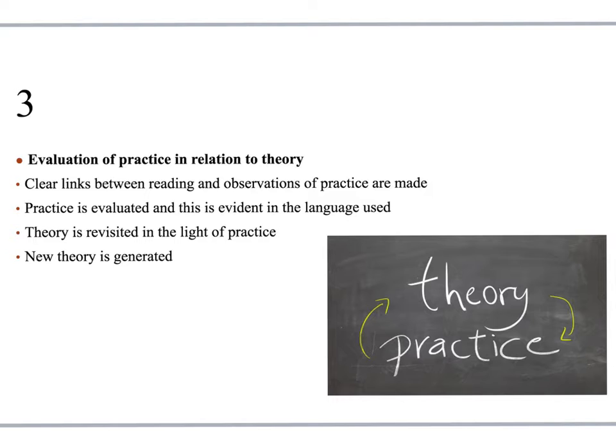Linking theory and practice is more difficult than it sounds. Ideally, you will be able to use the theories that you've read in the literature to inform your teaching, and then once you've used those interventions that you've got from the literature, you reflect back on how good the theory that you read was. So you're starting to evaluate and critique theory in the light of your teaching. And if you can close that loop, you're well on the way to becoming an autonomous professional.